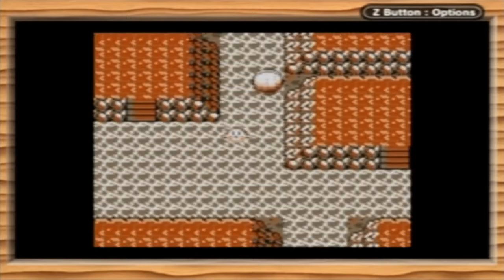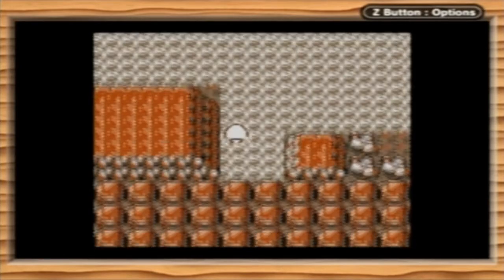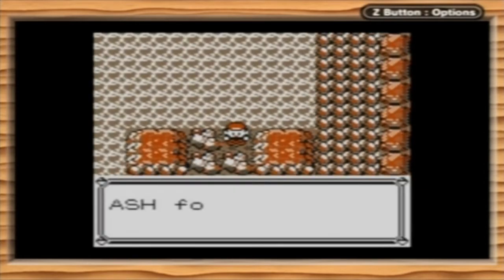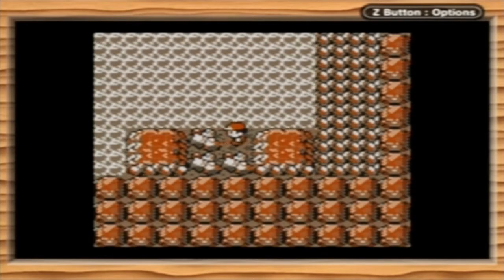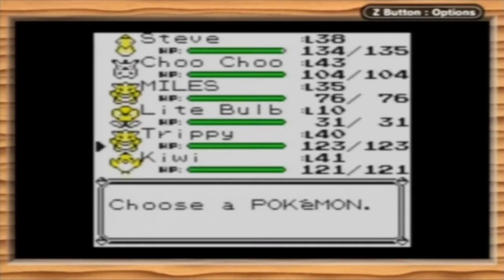And see, they're in the water and you automatically surf, and I'm not moving right now. It's moving me all by itself. And, oh, we can now move by ourselves somehow. Actually, did not see that one coming. I thought these were going to be Rock Smash rocks, but apparently not. Oh, boy. Okay.